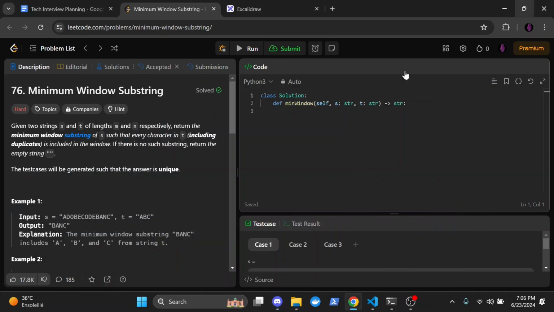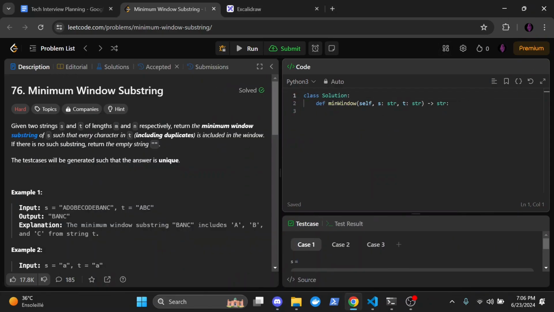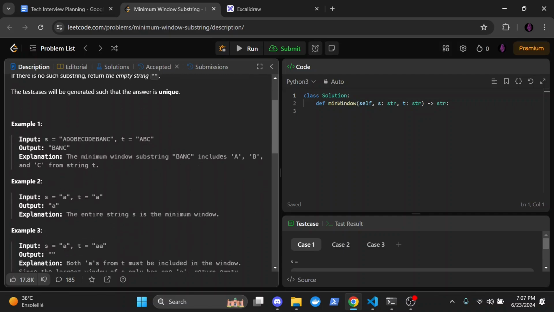Okay, great. All right, so today's LeetCode is going to be minimum window substring. Given two strings s and t of lengths m and n respectively, return the minimum window substring of s such that every character in t, including duplicates, is included in the window. If there is no such substring, we return an empty string.